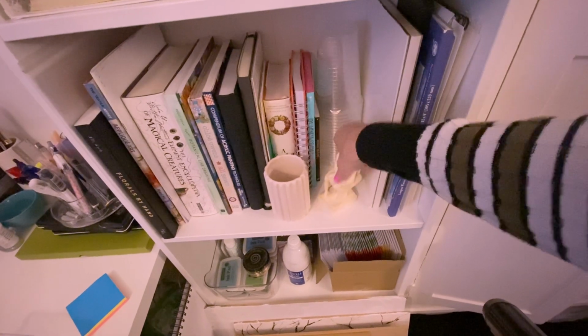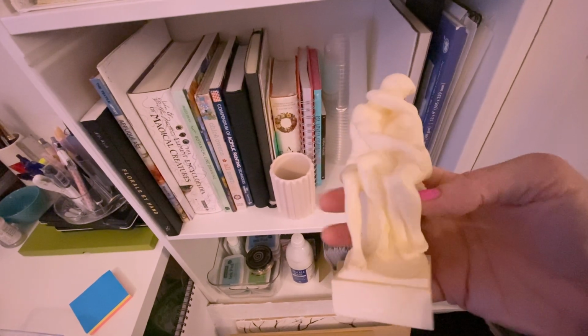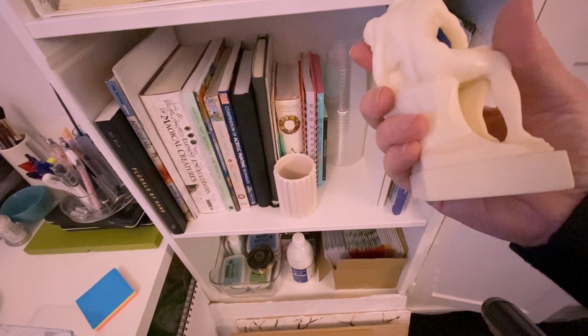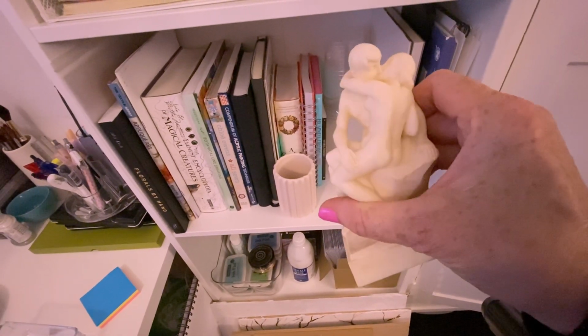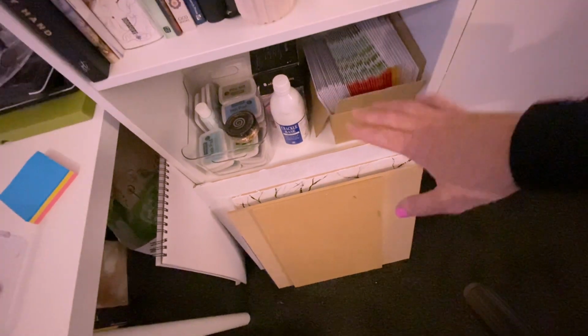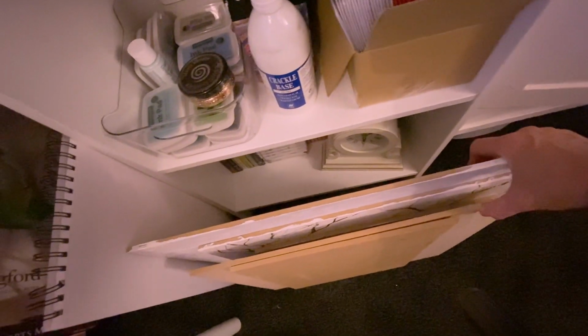I picked this up at what you would call a thrift store. We call it a second hand shop. I quite liked it, and I don't know what it's got, something written on it somewhere, forget now. But anyway, I picked that up. I thought it was quite nice. I'll put that there. Then we have down the bottom here some of my inking stuff, cards which won't stay there, acrylic stuff which won't stay there. Have you got anything under here as well? Yeah, games and a clock, which still needs setting.